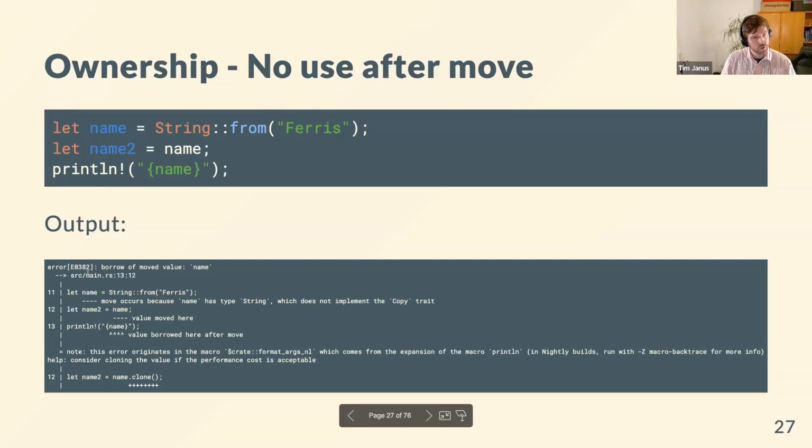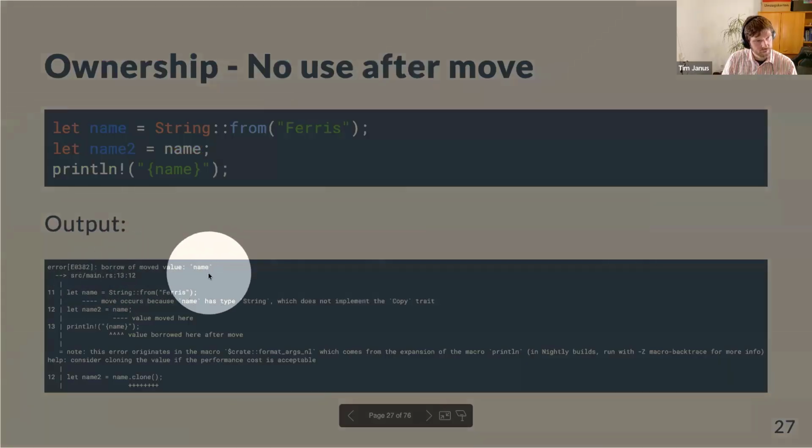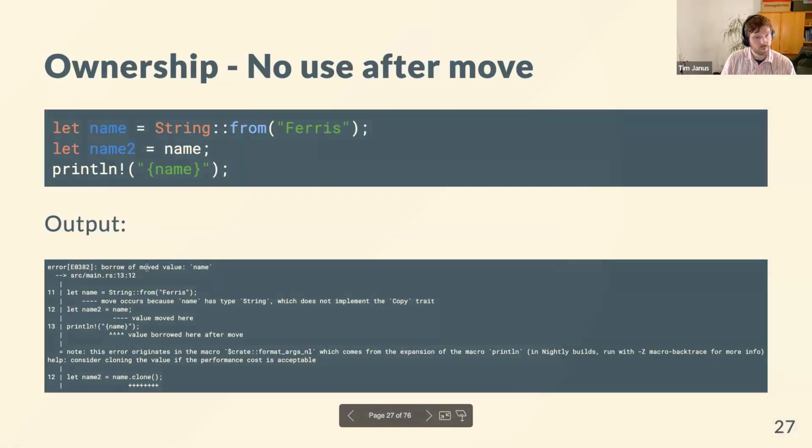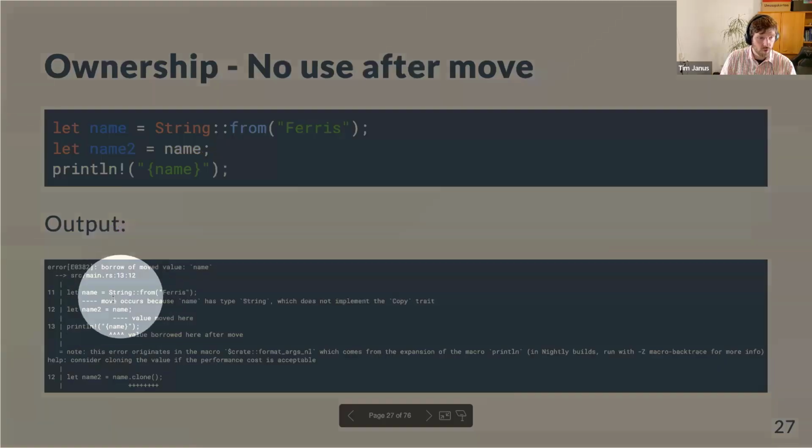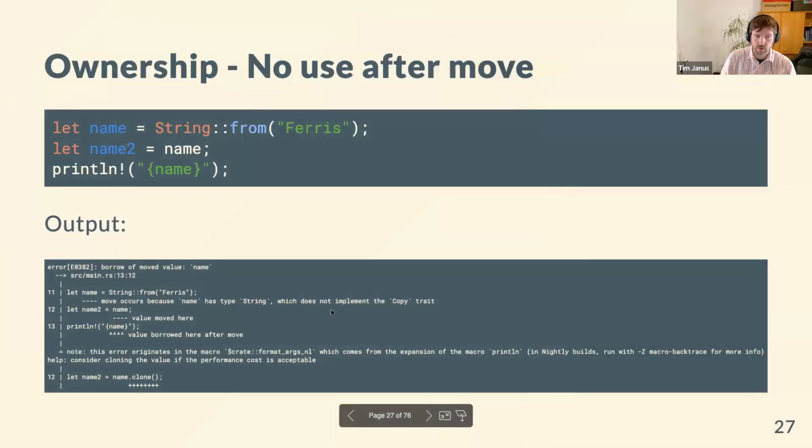But let's go through this step by step. This last line, println, tries to borrow a moved value called name, and then the compiler comes with some reasoning behind that. And first of all, why has it been moved? Because it's a string and that doesn't implement the copy trait. So copy is not default. You have to opt in to copying data.